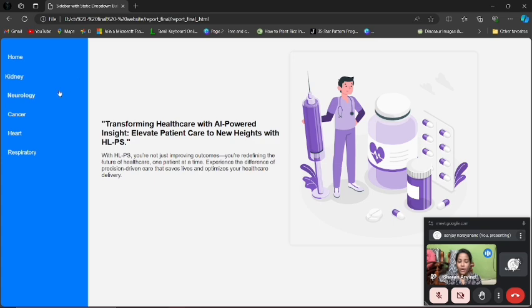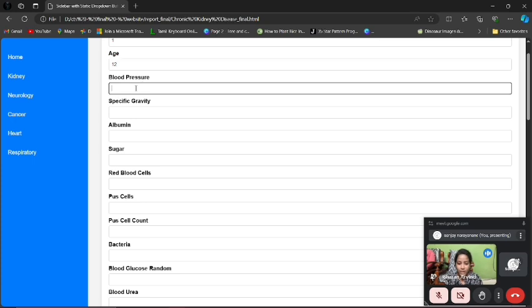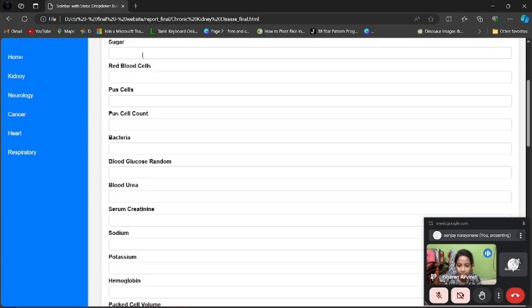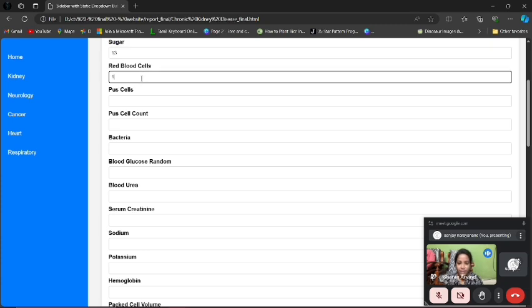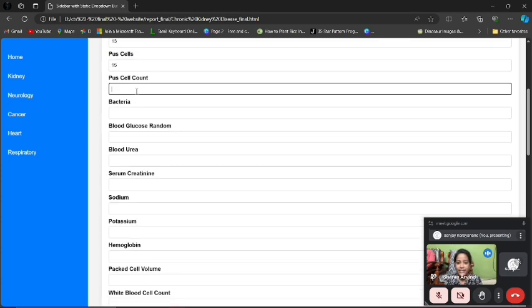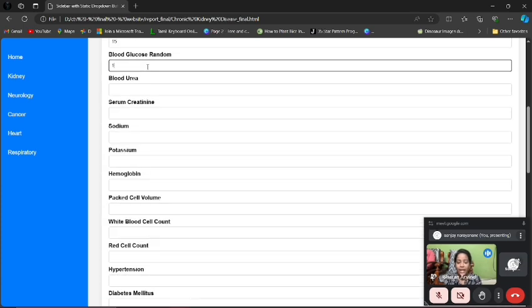For stone, cyst and tumor, we have trained the model using an image dataset, whereas for CKD and AKI, we have trained the model using a CSV file. Then the cardiovascular risk model. The main purpose of this model is to identify the risk related to heart disease such as hypertension, coronary artery disease and heart failure. Then the neurological risk model. The main focus is on neurological disorders including stroke, Alzheimer's, Parkinson's disease and brain tumor. For brain tumor and Alzheimer's we have used image datasets, whereas for stroke and Parkinson's disease we have trained the model using a CSV file.